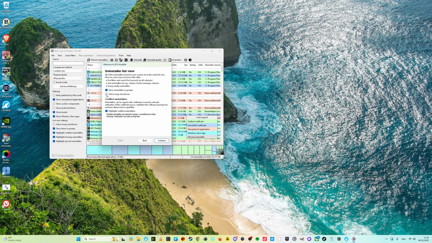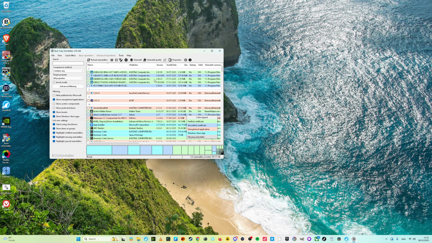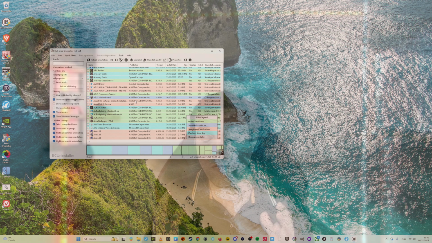Now, don't let the fact that it's free or community made fool you, because this is easily, and I mean easily, the most feature-packed uninstaller on this list. You get bulk uninstalling, deep leftover detection, tons of advanced options, and as you can see, guys, even color-coded entries so you can immediately know what you're looking at. All for free. Crazy. That said though, guys, I'll be honest, the sheer number of options can be intimidating at first.